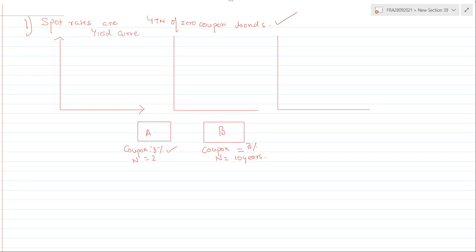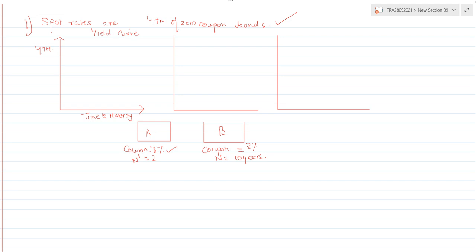If we plot the yields of bonds on a scatter plot, with time to maturity on the x-axis and YTM on the y-axis, then this is the yield curve, where we plot the YTM of bonds with similar credit risk but varying time to maturity, with the YTM on the y-axis and time to maturity on the x-axis.